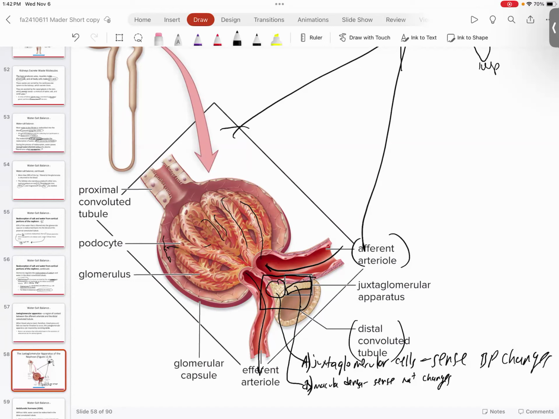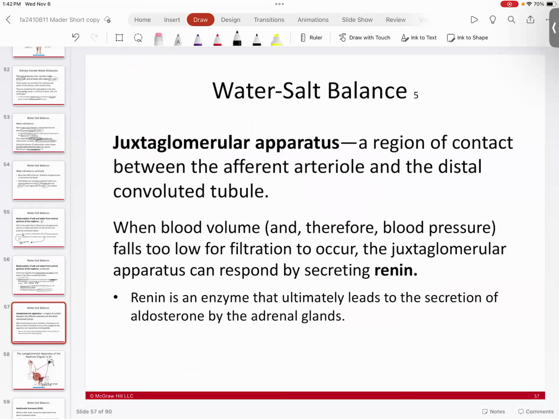The idea being that if you have too much sodium, you're going to have too much blood pressure because you have too much water. That increases your blood volume. And so you have kind of a measure of both components, not just the amount of water, but also the amount of salt that's causing the amount of water, right? And so that's basically where your sensation comes in. And so ultimately when your blood volume, which is essentially synonymous with blood pressure, why? Because blood is mostly water.